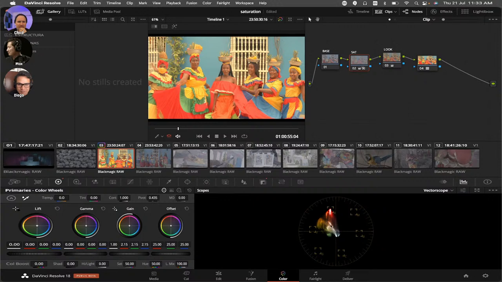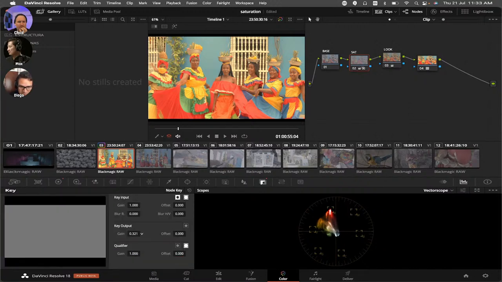The Vectorscope is showing me saturation and hue. In this part, it's showing that I have a lot of saturation in the reds and in the yellows, and not much saturation or hue in these other parts. As you notice, when I do this here, you can see how much I'm increasing and decreasing saturation. So why do I say it's so important to have the Vectorscope in mind in all of the color that we do, even in graphics or in VFX?